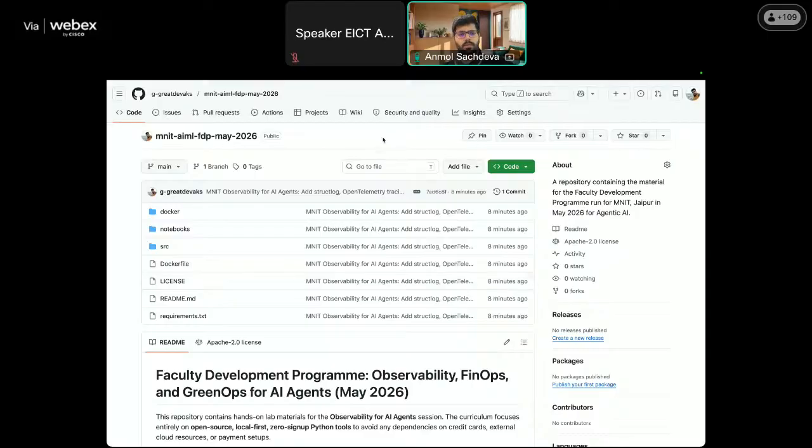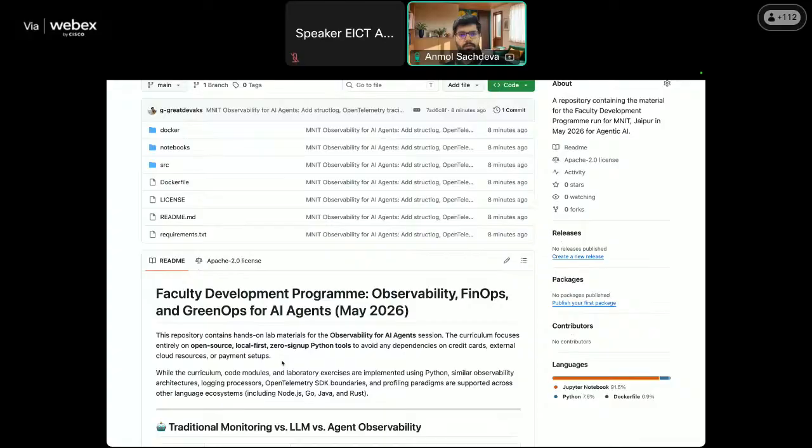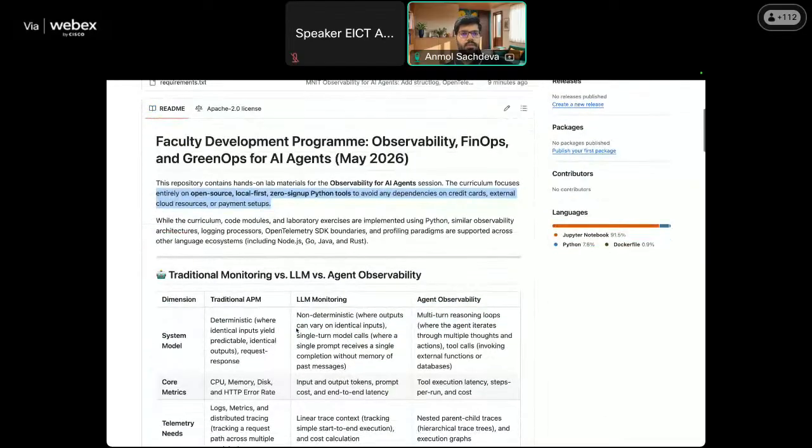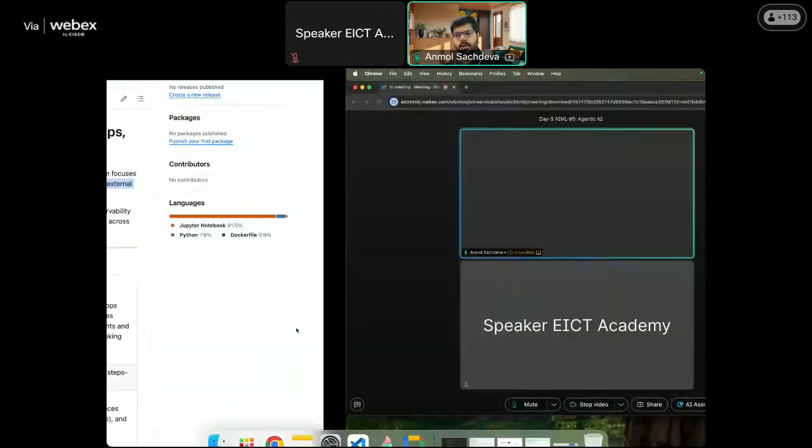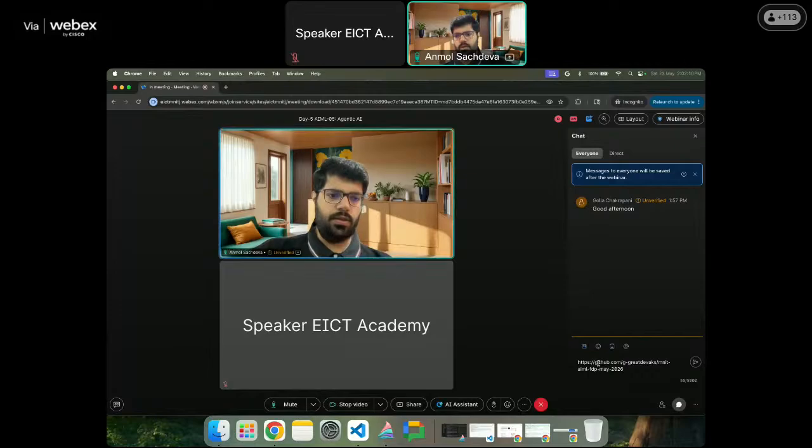This public repository has all the notebooks that we are going to use today, and the primary notebooks have been created keeping in mind that we will be using open source and zero sign-up tools. So we essentially won't require any registrations or credit card signups.